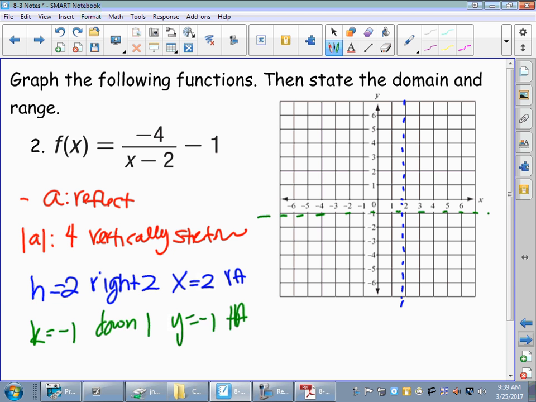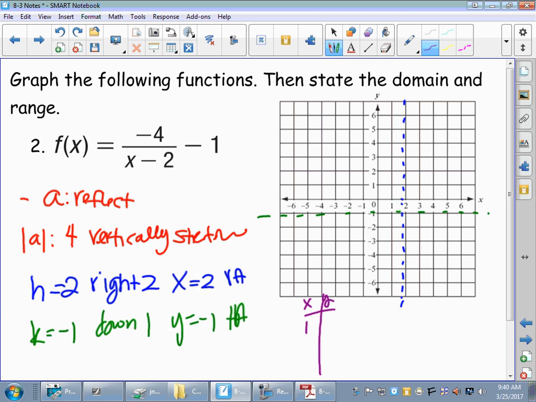There's my horizontal asymptote. Again, we're going to be working with those new second and fourth quadrants. So think of where those two asymptotes cross as kind of like your origin. Now we just have to figure out how far away we are from that origin. So this is where that 4 comes into play. So I'm going to go ahead and graph. I need to pick values less than 2. So I'm going to use 1.